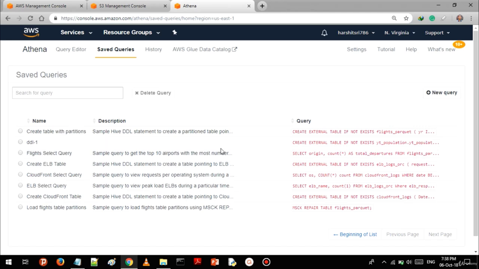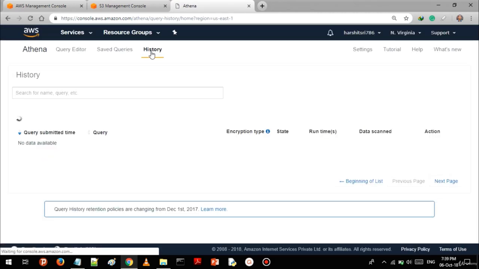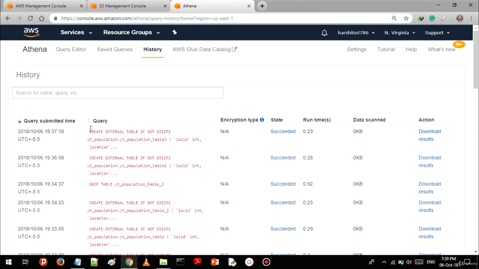There is one backup from here, and if you want to delete this query you can delete it from here and search the query from here. Okay, click on delete. In history there will be another backup of this query, so if you forget to save it also, you will get the query detail in this history option. So in this way, you can create a table, save the query, and look at the histories of the queries you have run on Athena.